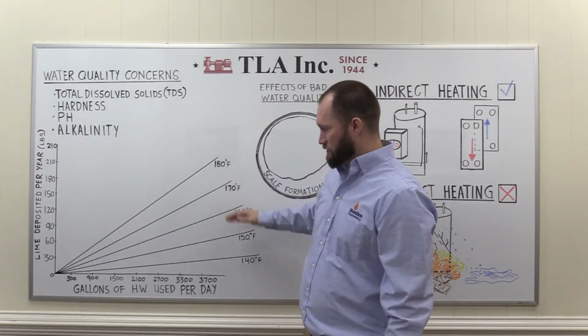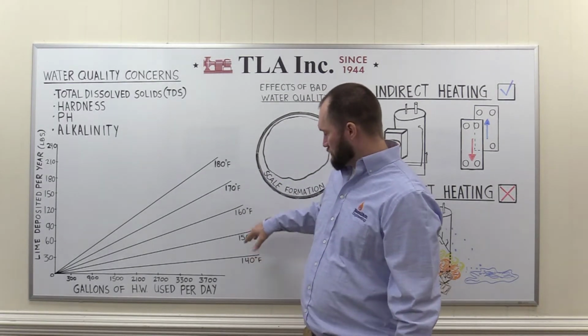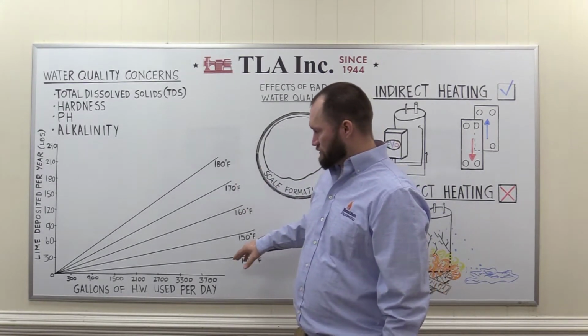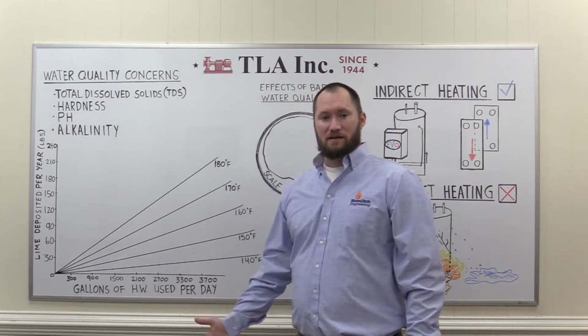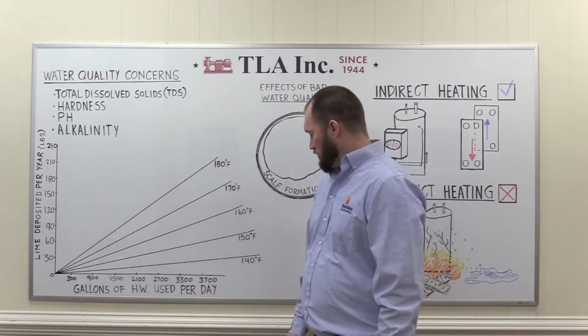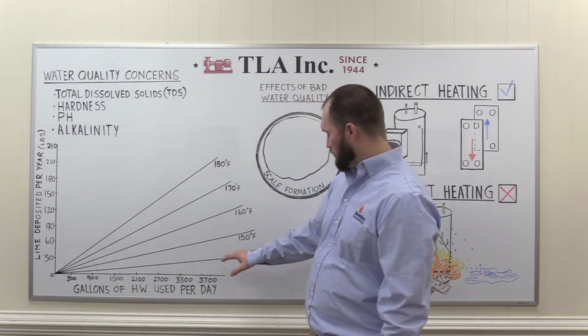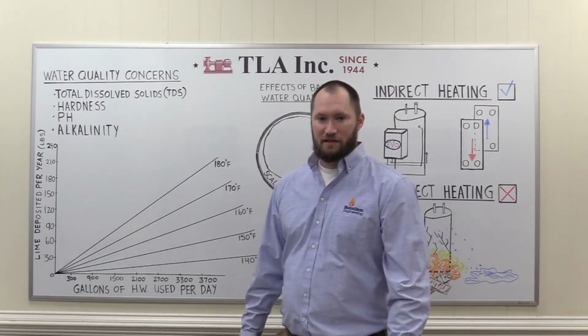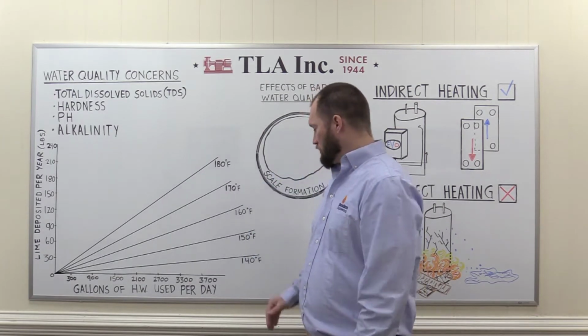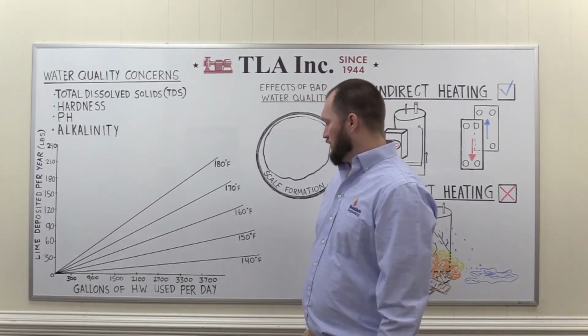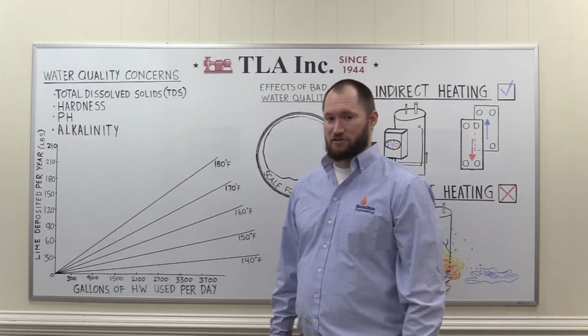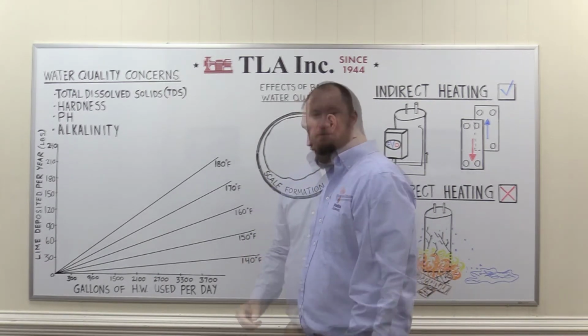and also another part of that is your water temperature. As you look at your graph here, water temperature greatly increases the amount of lime deposit that actually comes out of your water. So if you use up to 3,700 gallons a day at 140 degrees, you get 30 pounds of scale deposit over a year. So it's all about what temperature you go to and how much scale can drop out of your water and what you're trying to do.